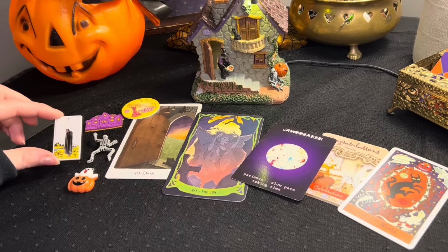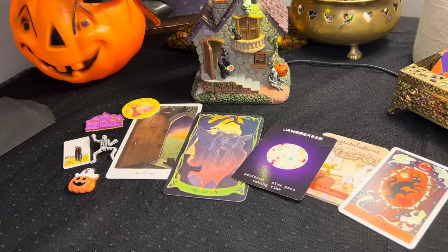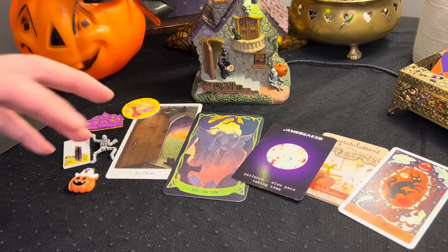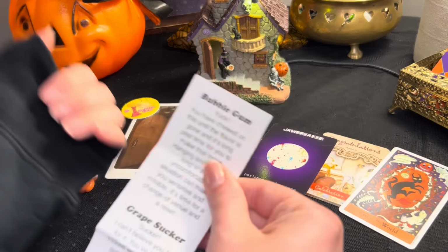It's interesting with this one too because I was saying there's something that might be a disappointment. So for instance, let's just pretend you found an apartment that you really, really loved. You thought this was the apartment and then someone else got it. It could be that there's a surprise alternative or something else that comes up that was unexpected, that came from something that was maybe disappointing. So that could be what the surprise is. So make that move is coming in.